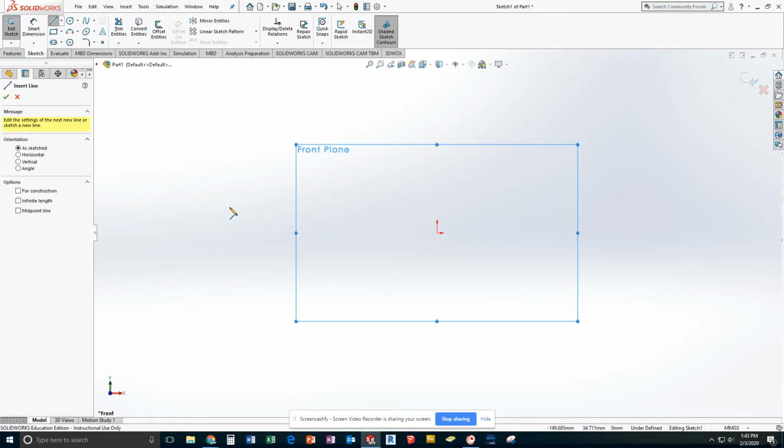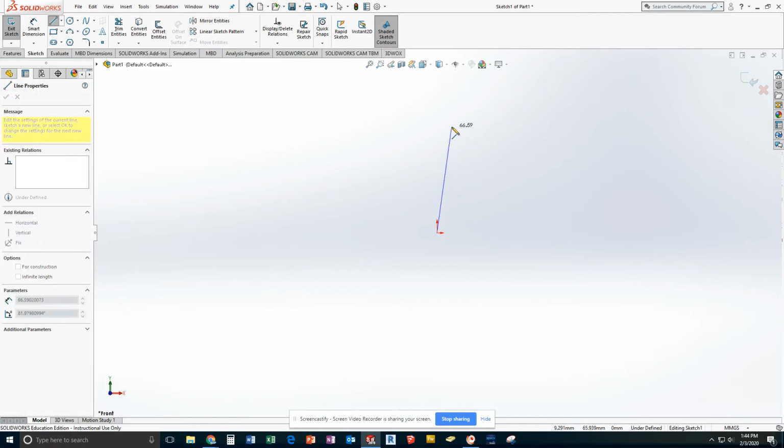And a really good habit to get into is whenever you start, you want to start out by drawing from the origin. If you start everything you do from the origin, you will have to do less dimensioning to get the same results, which is always helpful. So I'm going to start right here, and I'm going to scroll up. Or pull up. You'll notice it's telling me about how long it is.